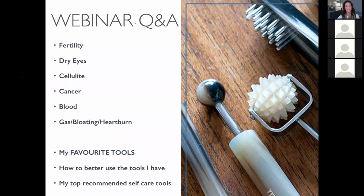So we want to decrease the acidity, especially in the uterus area. Then you want to balance their hormones, and then you want to make sure that they're sleeping properly, ideally between the hours of 10 and 2 a.m., which is the best time for sleep, recovery and repair. So that is the best way with Dien Chan to help somebody with their fertility.